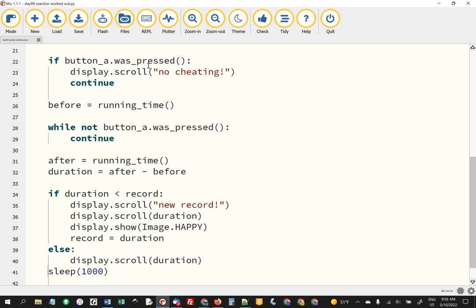Okay, so then the last thing is we have to make sure the user's not... I already put it in here. Checking if the user was cheating. I didn't test that though, so I'm going to reset and we'll test the cheating. You just test it by holding down the button while the image is blank. And then you should get the message, no cheating. But then make sure it works next time through. You should get 3, 2, 1, and then you should be able to do it again.